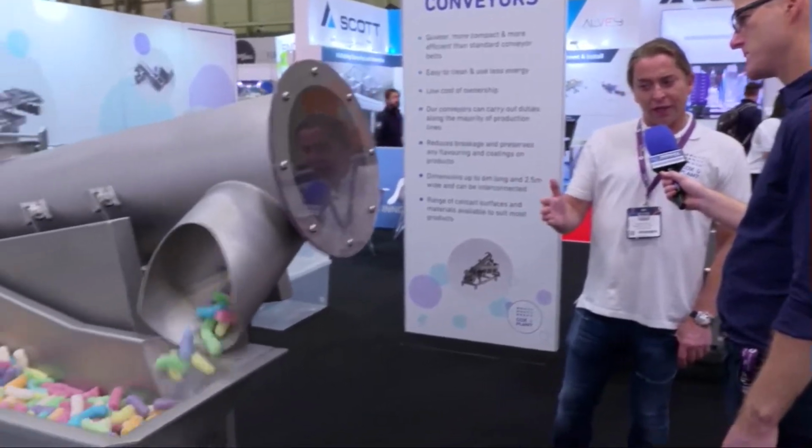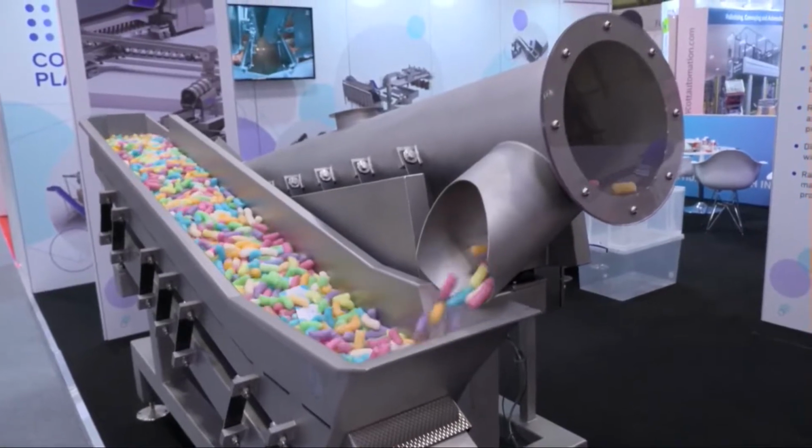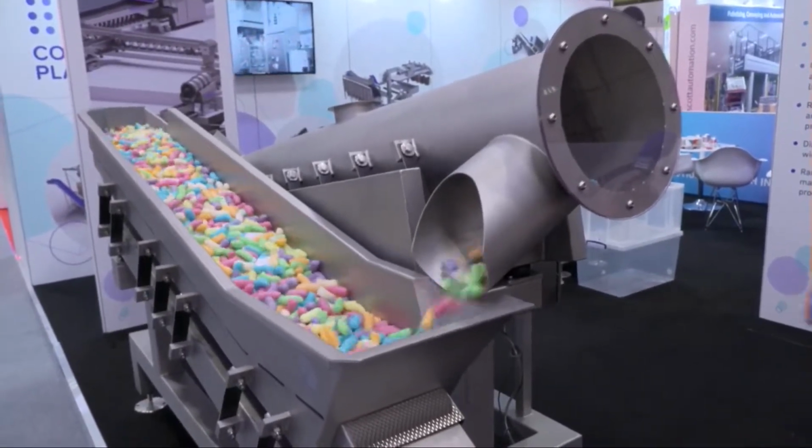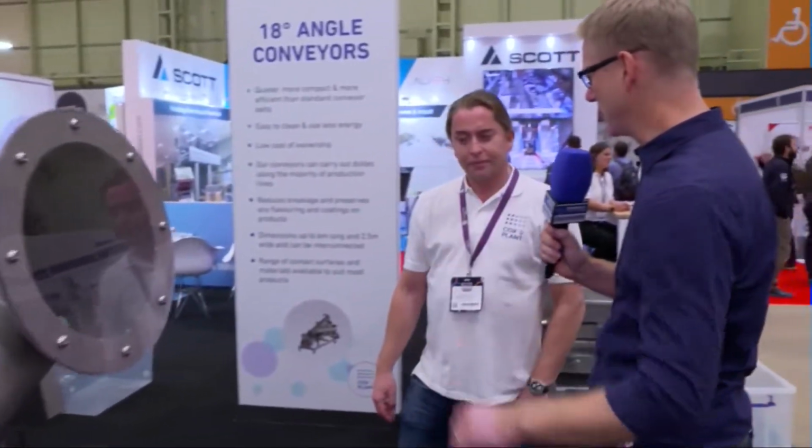But why we do it, it eradicates the need for a belt conveyor. Yep. And these are 100% hygienable, and a belt conveyor can never achieve that. And space saving as well. If you've got that steeper incline and you're in a tighter space, then this is going to enable you to be a little bit more efficient with space? Absolutely, and very often you find when companies have got baggers or multi-head weighers, they're literally in the roof. So we normally get a gap of about this much saying, can you put your kit in? So therefore that's why we do the incline conveyors.